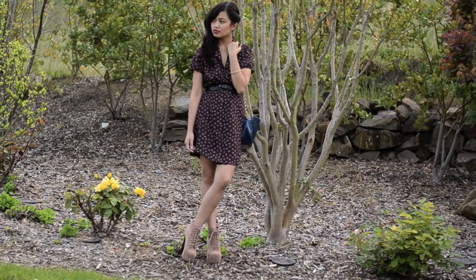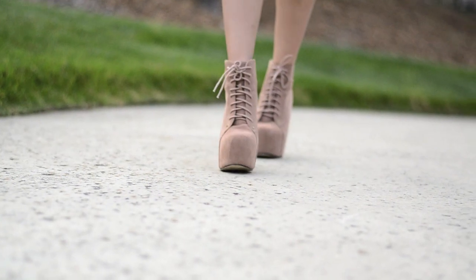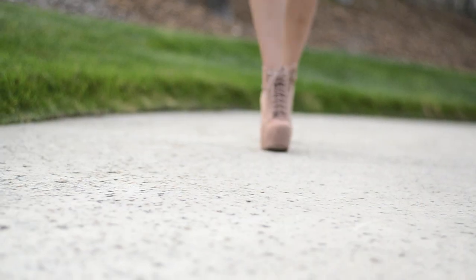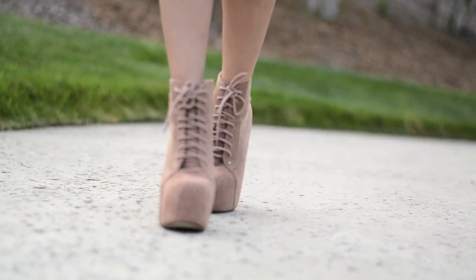I'm really feeling the vintage vibe lately, so this first outfit is from a vintage brand called Tomo — most likely an Asian labeled brand. I love it because it has an empire waist with a petite little collar, which I belted with my stretchy Forever 21 belt. These awesome knockoff lidas are from Glaze, which I got from urbanog.com.